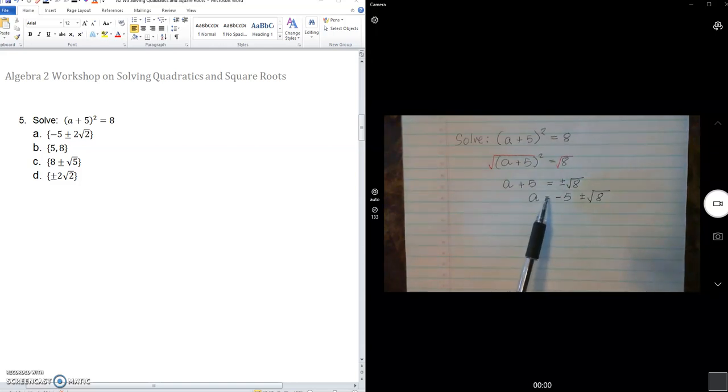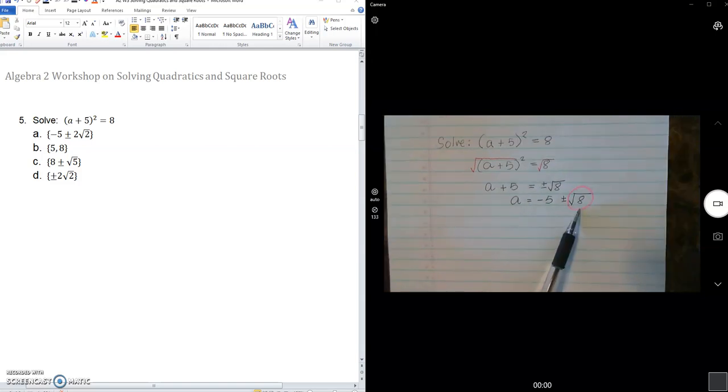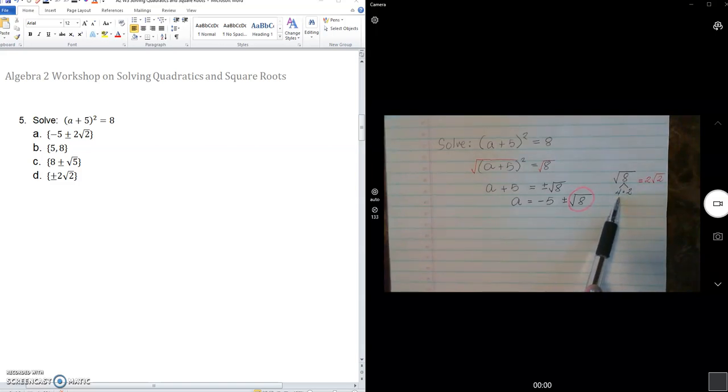So I hope by now you know that the shortcut to remove the positive 5 on this side is to just move it to the other side, but make sure to change the sign. And then I just bring this down on the side of negative 5. Square root of 8 can be simplified as square root of 4 times 2, and you know that 4 is a perfect square, so this will go out of the radical sign. So let me explain what happened here. The square root of 4 is 2, which is there. And then this 2 has no pair, so this will have to stay inside the radical sign.